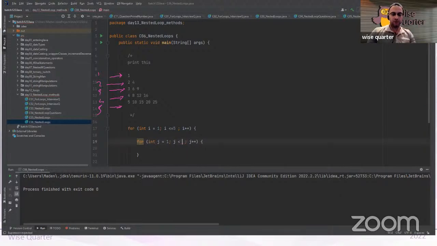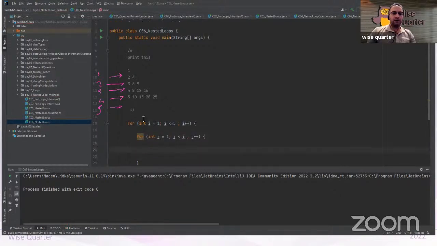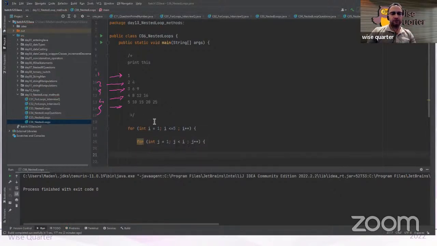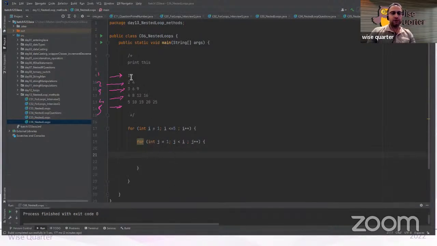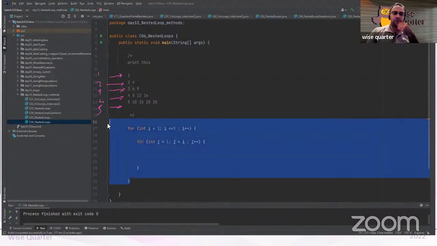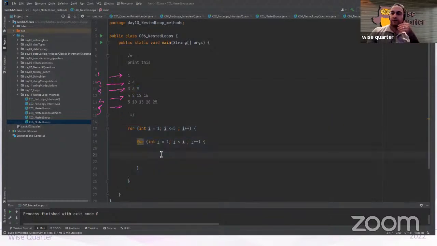So I will write I here. The logic is the very same. I have created the basics. What should I write here? First, I should reach the 1, then 2 and 4, then 3, 6 and 9. That's the critical point. We have created the nested loops, and according to my idea, it will work.